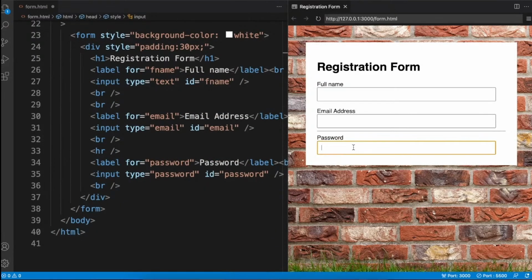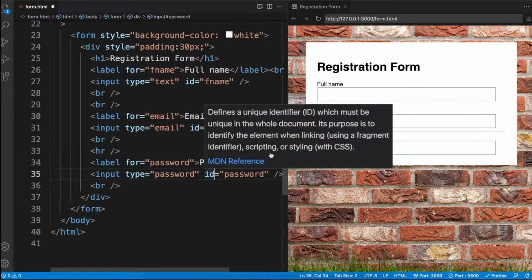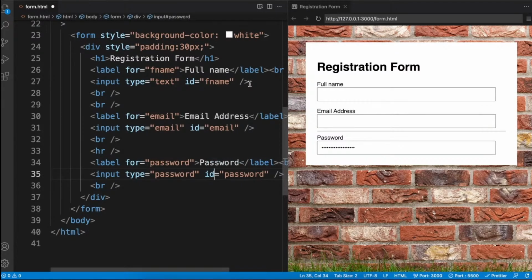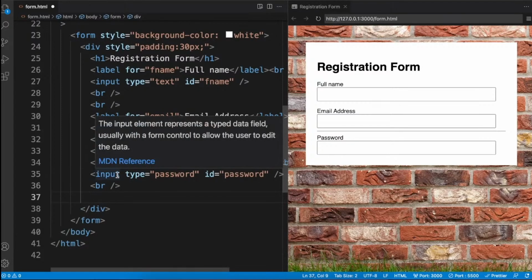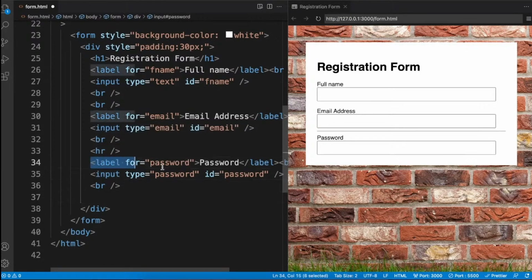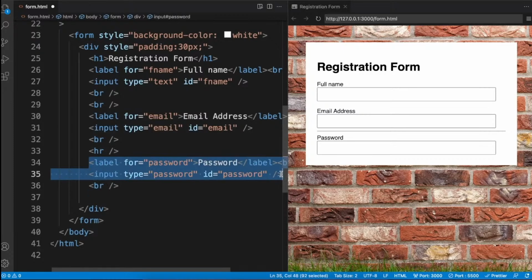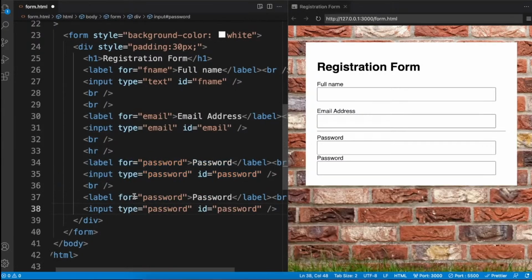So we're talking about the password, and we've been able to add password. So we've captured the text, we've captured email, we've captured password. The next thing we want to be able to capture is checkbox, because maybe there will be a checkbox that says, are you sure you want to agree to terms and conditions or something. So let's do a checkbox. The same thing applies. In fact, with label, I'm going to copy everything again, and you're going to see what I'm going to change this time around.